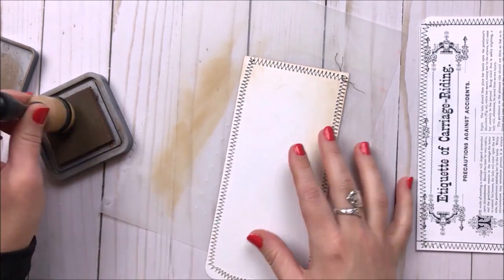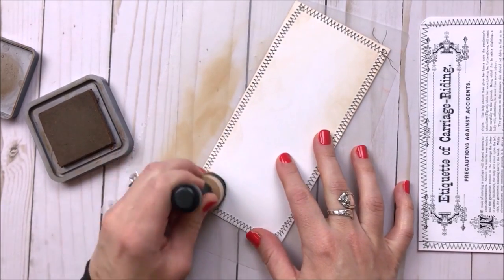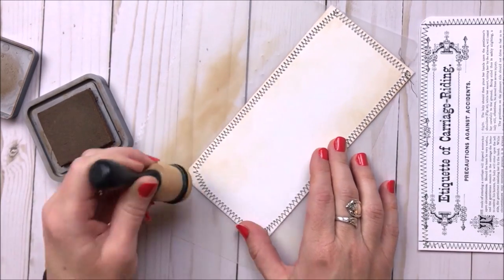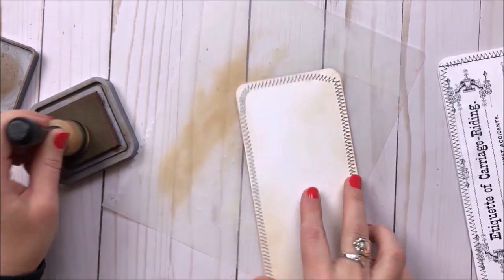I am just going to use a vintage photo here and ink my edges, and then the Distress Oxide Ink Old Paper is another one that I just use in the center, and I really like the way they turn out.